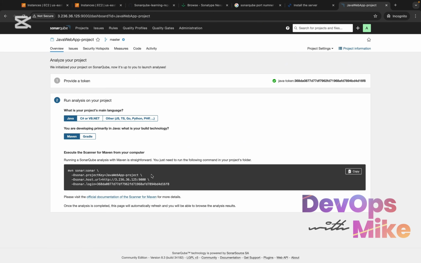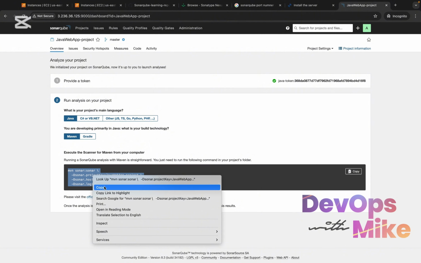If you copy this and run it on your Maven server, you're going to have an automatic analysis performed on your code. In our next module, we are going to be performing the code analysis. But before that, let's copy this code.